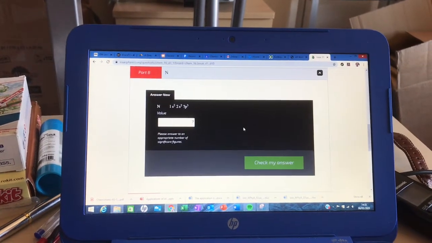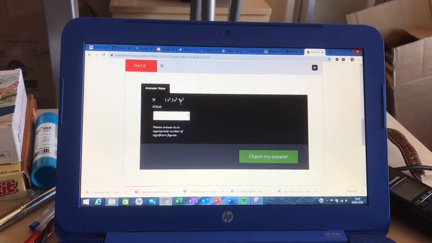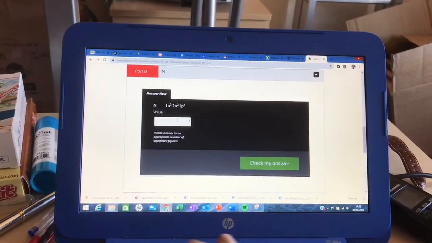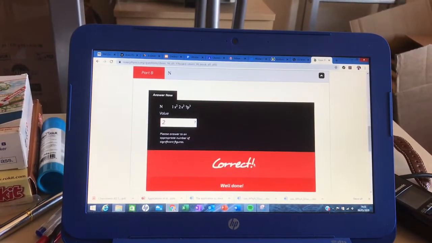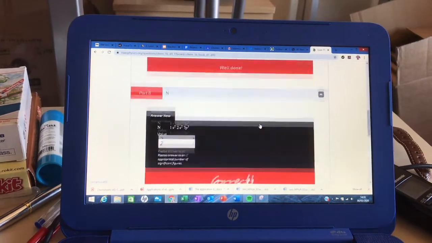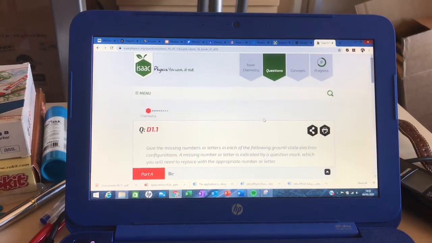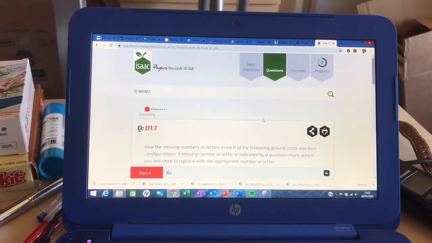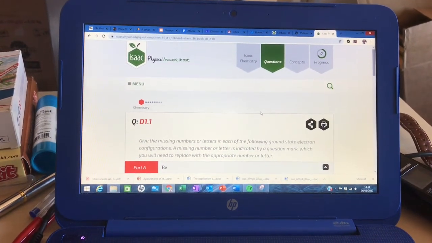Nitrogen. Well, nitrogen has 7 electrons, 1s2, 2s2, something p3. Well, that is a 2, because it's the 2p subshell that's being filled. Great. And of course these questions get harder and harder as you work through. Okay, so that's how we're going to log on to Isaac Physics and use the chemistry questions on that, to see how well we're understanding the new stuff we're learning.